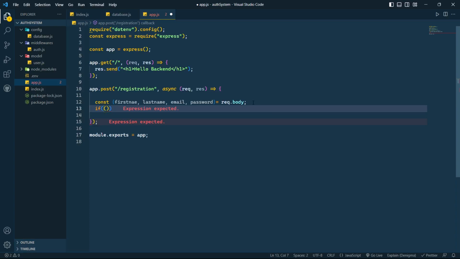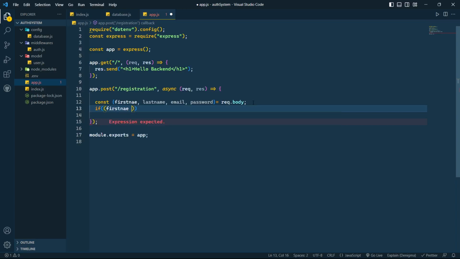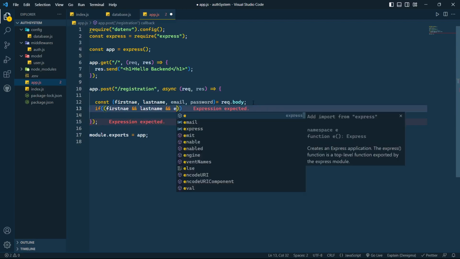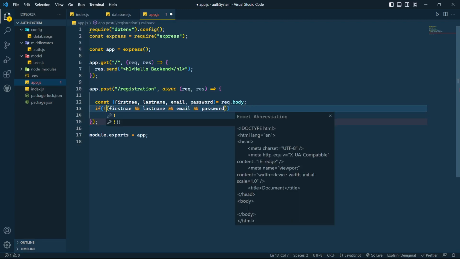Let's make another bracket and quickly define if first name and last name and email and password are not available, what do we need to do then?